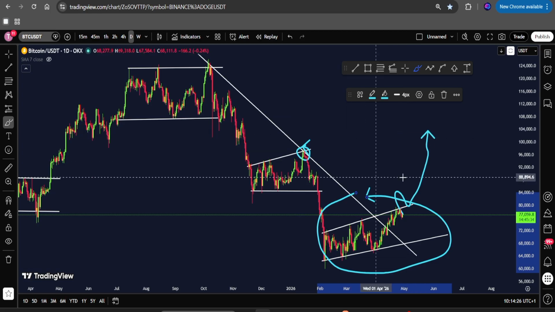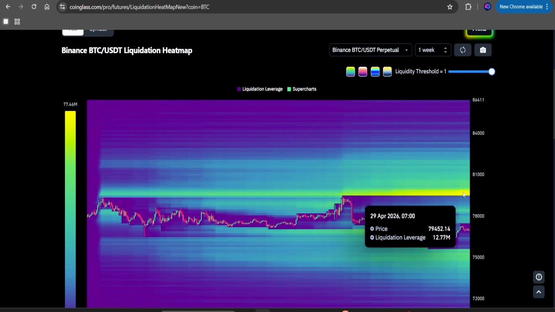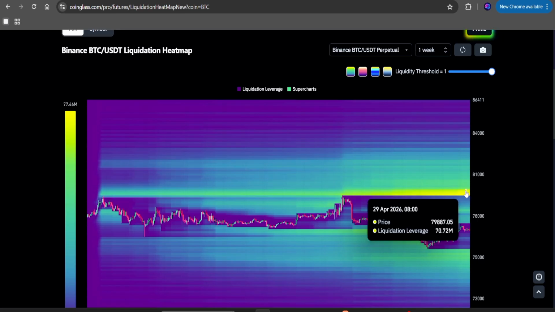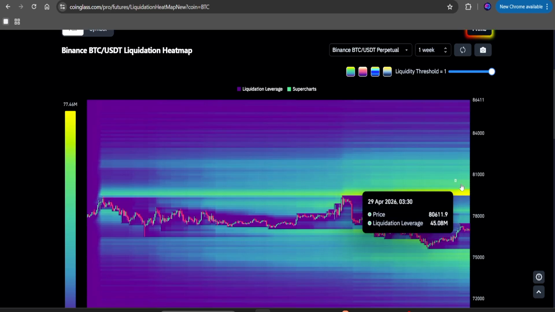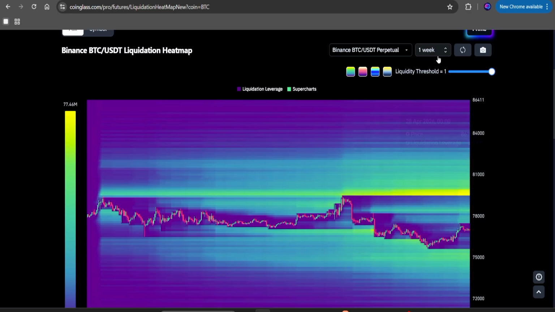And in so doing, we are definitely going to grab this major liquidity that is currently sitting on the liquidation heat map of BTC. Currently we have the major liquidity sitting at approximately the $79k to $500 level, and as long as we keep having a major level of liquidity building above the current price of BTC, this is going to be a pivot or a strength that is going to drive BTC price to much higher prices. So let's watch out for the major level of liquidity sitting at the 79k 500 to the 80k level here on 1 week of price action.